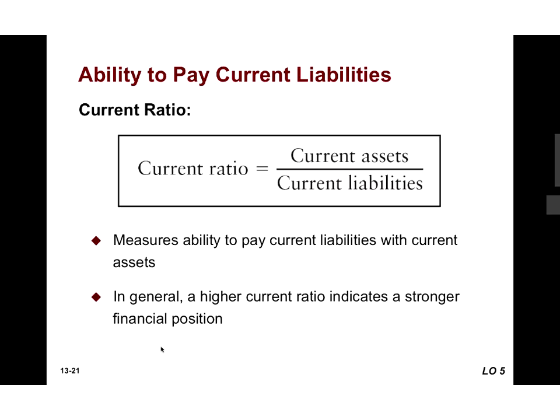The higher current ratio indicates the better. So the higher your current ratio, you would absolutely want your current ratio to be above 1. Generally, you'd like to see it at 1.5 or even 2, somewhere in that range. It's going to vary according to industry, and you're going to look at it over time too. So you look at the trend over time. Is your current ratio improving or is it deteriorating? So we'll see a little bit of that today too.